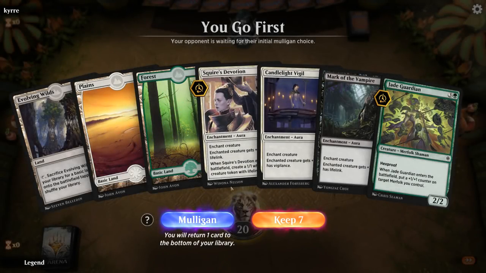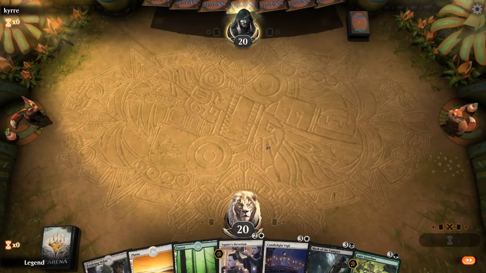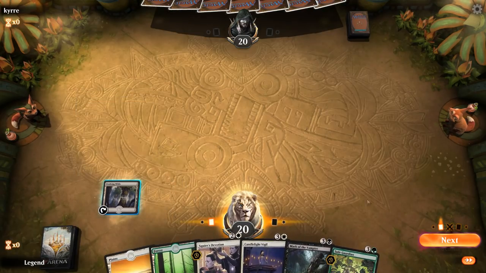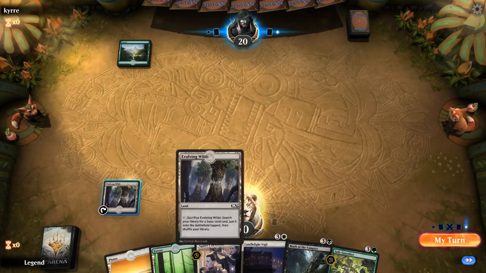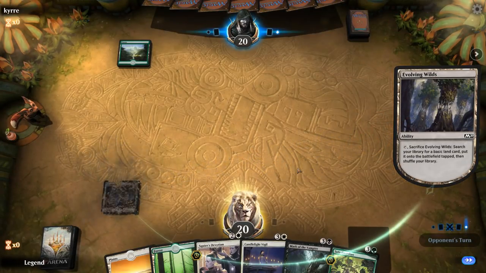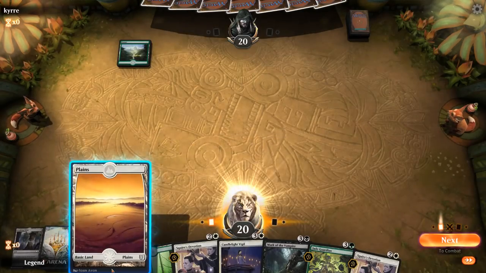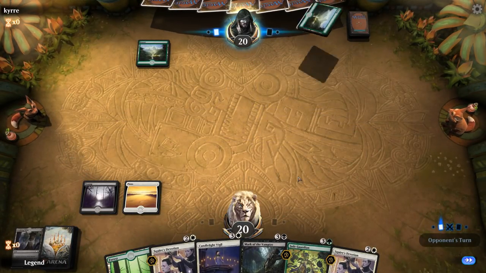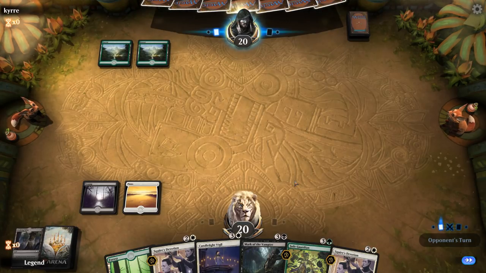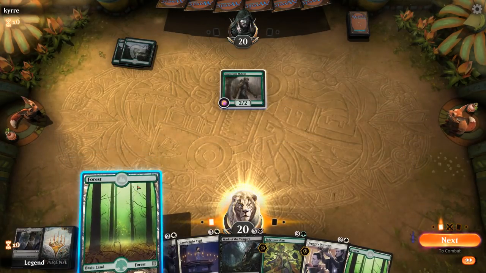Alright, we're on the play, and we've got a very keepable hand. All three of our colors, a Hexproof creature, just needing our fourth land here. And we're just gonna fetch a Swamp right away. Up against turn 2 Soraform Hybrids, and there's our lands.